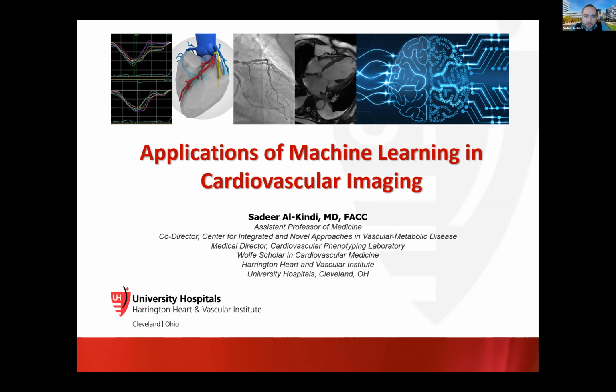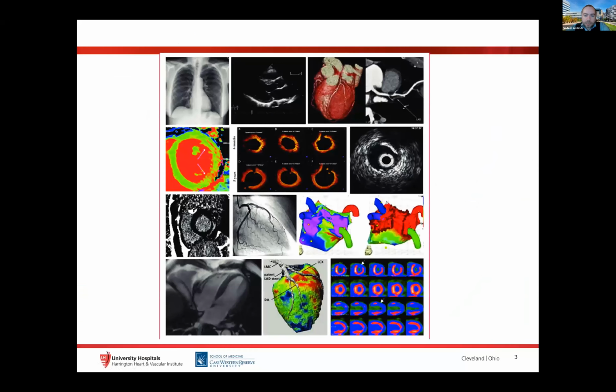So the title of my talk is Applications of Machine Learning in Cardiovascular Imaging. And I have no disclosures, but as a cardiovascular imager, I see amazing applications of AI in multimodality imaging, because we have so much information and we actually drown in data. So you can see the variety of different imaging techniques that we are able to capture, and within each imaging technique there are multiple types of images that give us different information about the myocardium, about blood vessels, coronary arteries and aorta and lung and so on and so forth.